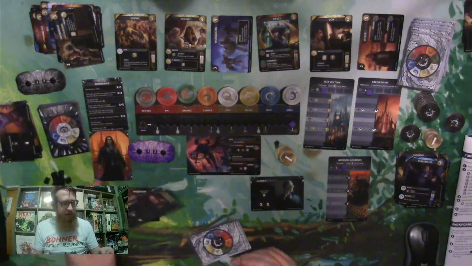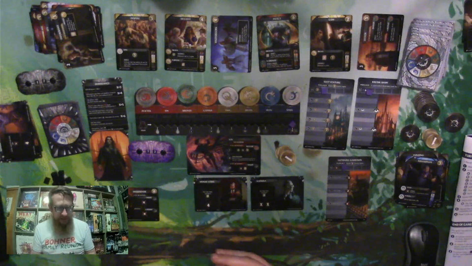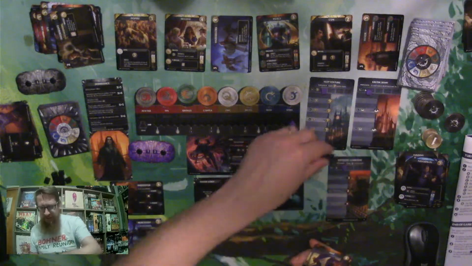So let's see what we got. A House Lord. Okay, I think I have him. I have him on the ropes. We place out a mercenary. We get our adium.